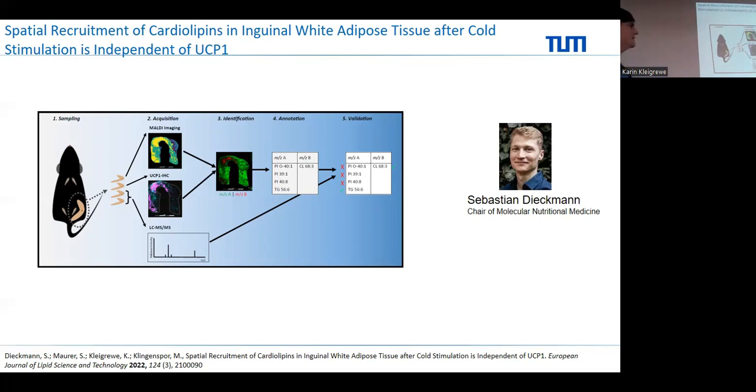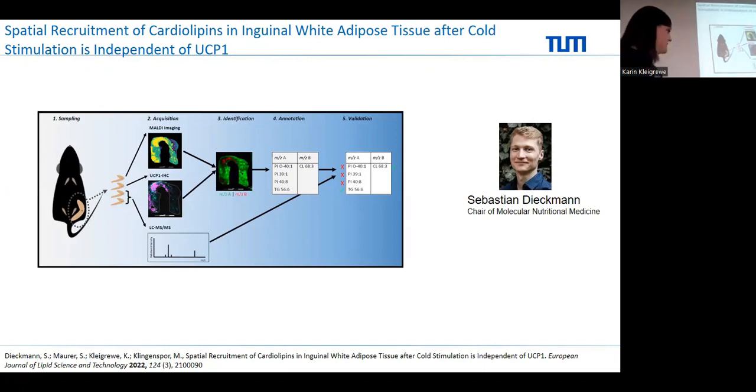immunohistostaining, and then the third slice went to the LCMS, because our MALDI unfortunately was a low resolution mass spec, and you need to validate afterwards, when you have identified markers, what they are. So that's why we had 3 workflows, and then we could show that cardiolipins are basically located together with the UCP1, but when we used tissue from a UCP1 knockout mouse, we still could detect the cardiolipins. So with that, we got the conclusion based on the spatial analysis that this UCP1, the uncoupling protein, is independent of the occurrence of the cardiolipins.